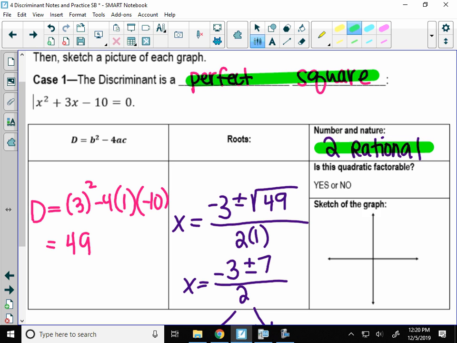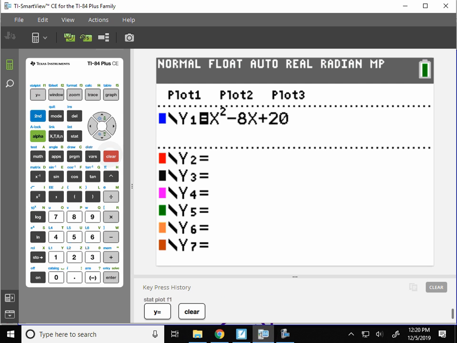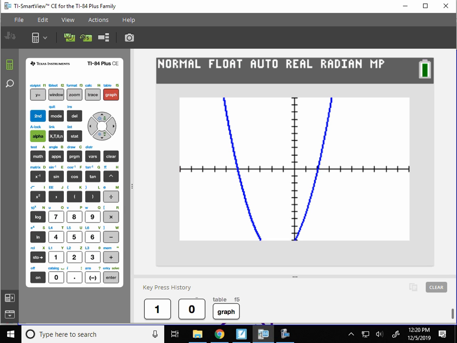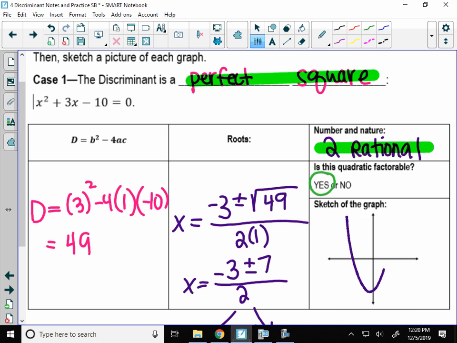Okay, so if I have 2 rational roots, can I factor that quadratic? Yes. Okay, and let's sketch a graph of the quadratic. So pull out your calculator, and let's type x squared plus 3x minus 10 into your calculator. We're not going to make a formal graph, but we're at least going to see visually what does that look like. Okay, so that's your parabola. You can see that it crosses at negative 5 and 2, crosses the x-intercept, those are rational values. So we'll just make a nice little picture here, something like that, and you can label that one of those roots is at 2 and negative 5. That's all we have to do for our sketch.